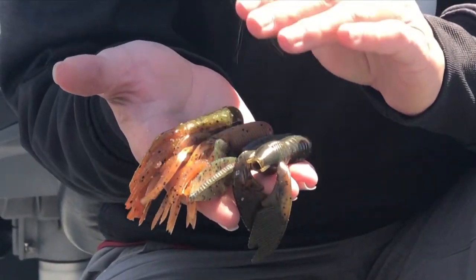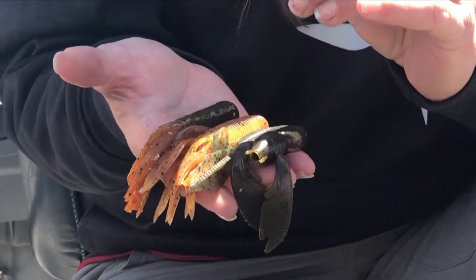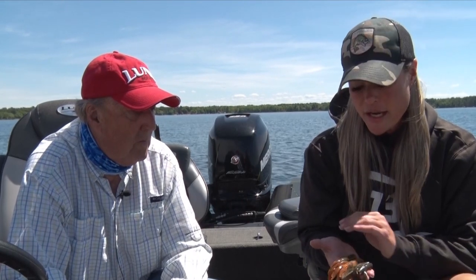These are my go-to soft plastics for bass fishing. If you look at all of these, you're going to see that they all have something in common — they all look like crayfish. Not a lot of people understand that crayfish is not only the main staple of the bass' diet, it also happens to be one of their favorites. There's a ton of different baits here with all different shapes and colors, but they're all imitating crayfish specifically.